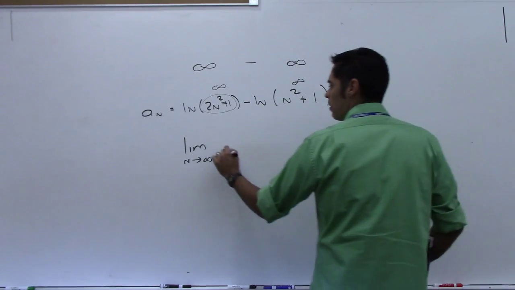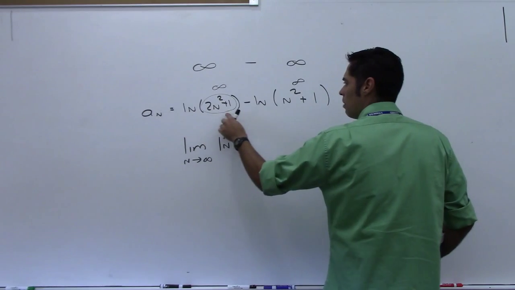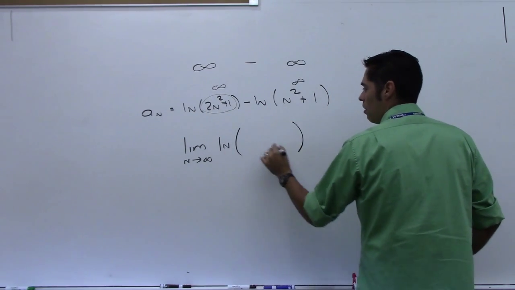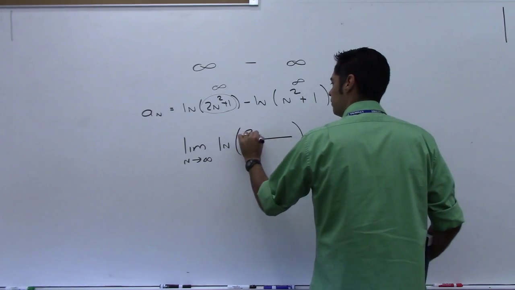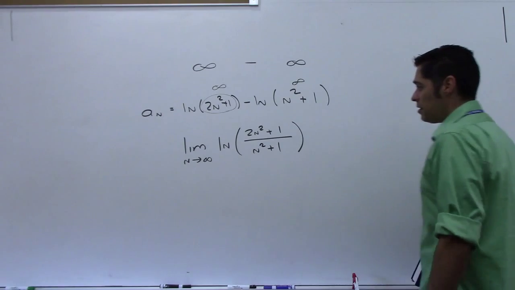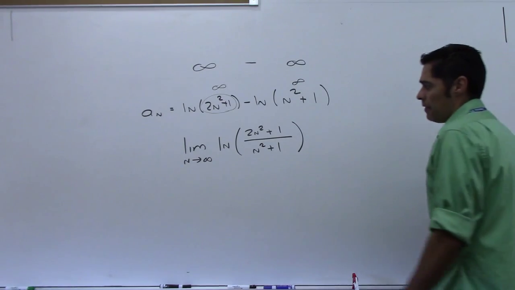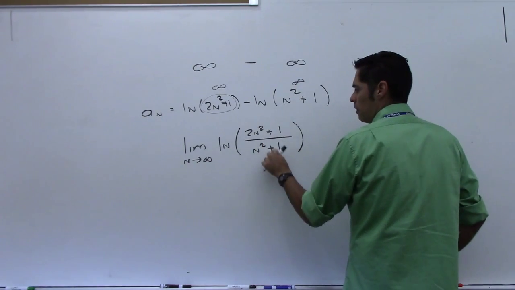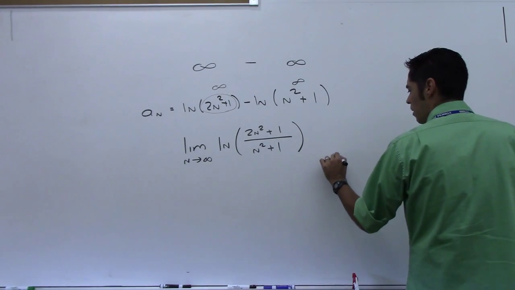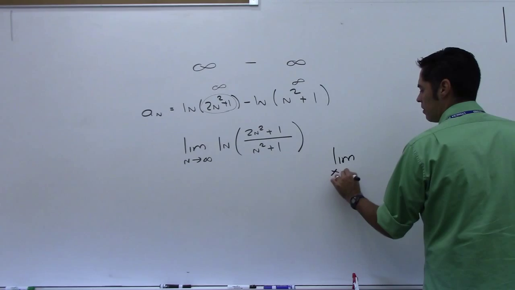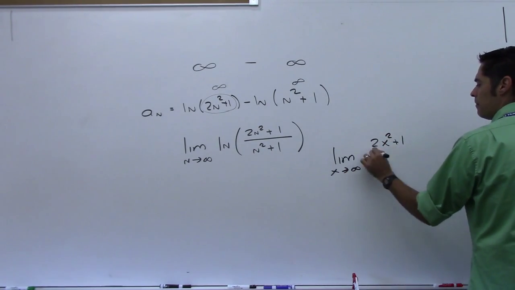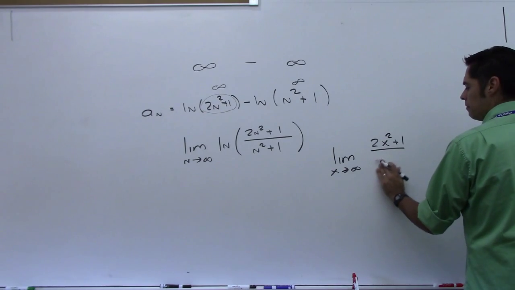So I'm going to use the property of logs here. Since I have a natural log of something minus another natural log of something, I can turn the two logs into one log with division. And now at this point, if I let n go to infinity, I get infinity over infinity in here. And that I can use L'Hopital's rule on. So what I'm going to do is switch over to x, and I'm just going to look at the part inside, just figure out where that goes.